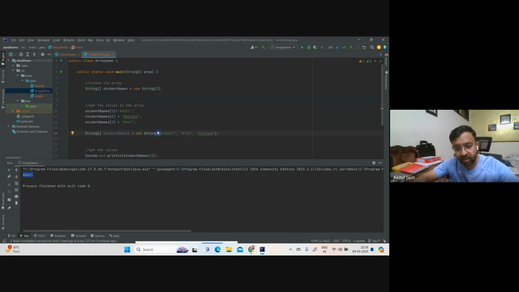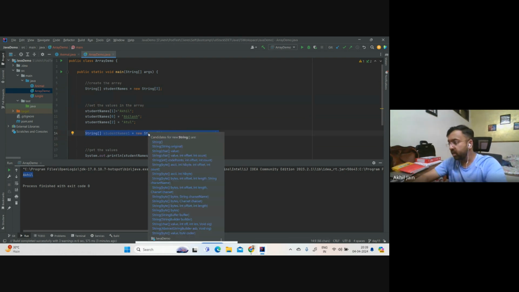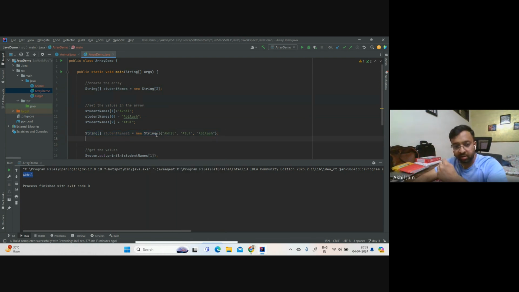The only part here is that you're not defining the size of the array now, but you are telling what values your arrays will have. Your array will have these three values. So from this list itself, it is clear that your array is holding three values. So by doing this, Java understands that the size of your array is 3, because you are giving 3 inputs here.